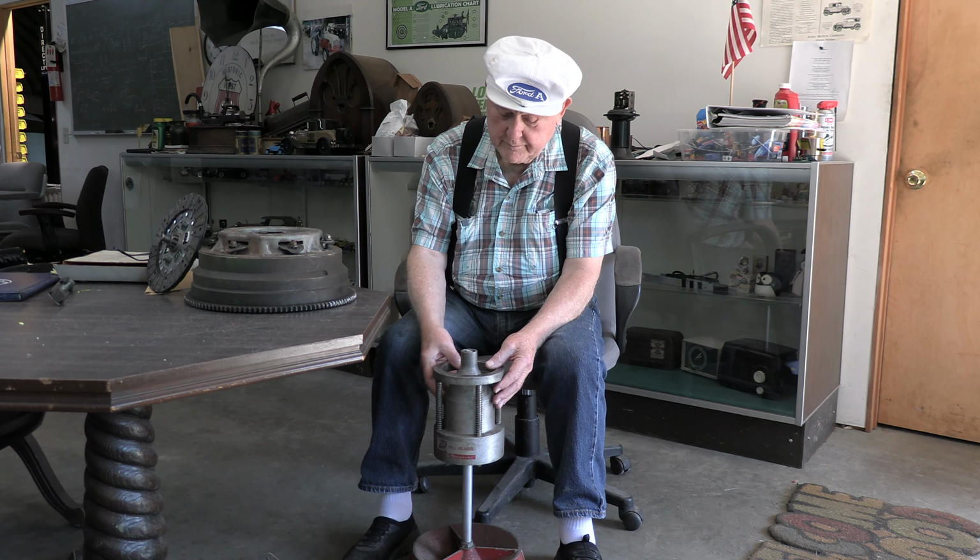So we want to do a flywheel. Here we have a flywheel, and we want to be able to balance not only the flywheel, but the flywheel with the pressure plate on it. It turns out these balancers are available on the internet. There are several manufacturers that make them, and they run anywhere from around $60 to a little over $100.